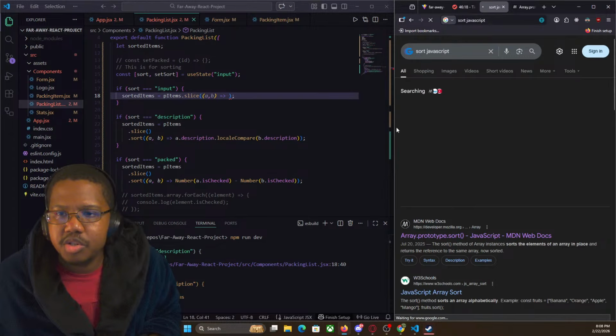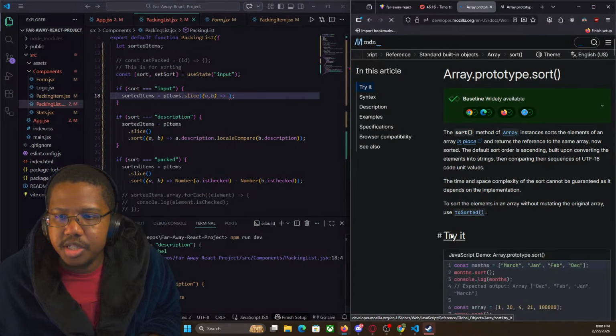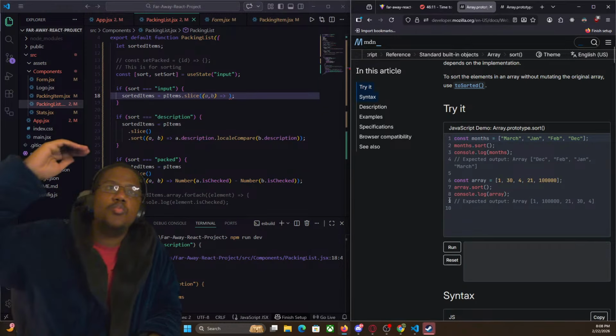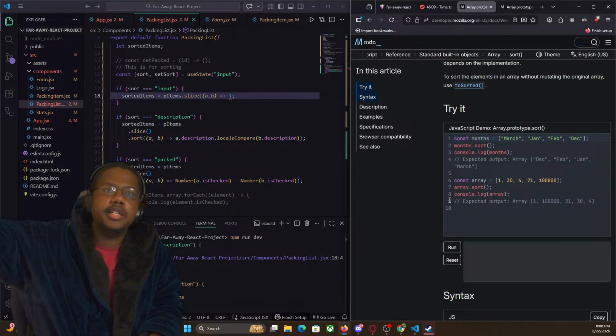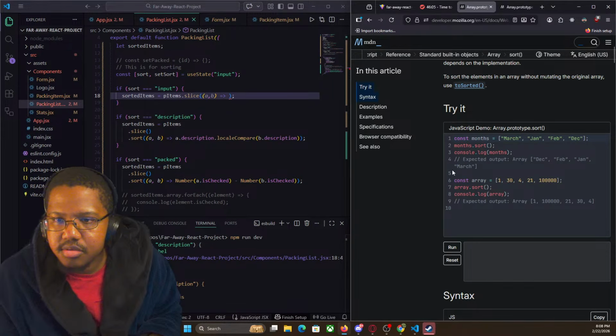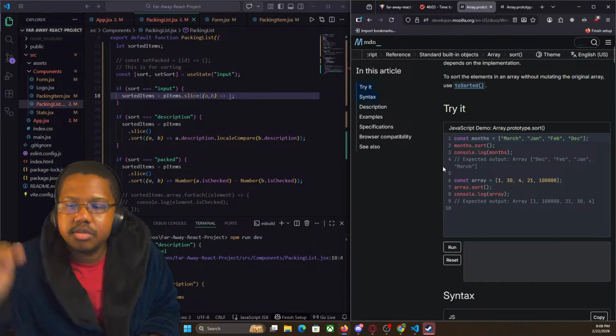Because there's two. There's A minus B and B minus A for ascending or descending. If we create one, it's going to have an earlier date. So we want it to be descending. Descending, yeah.